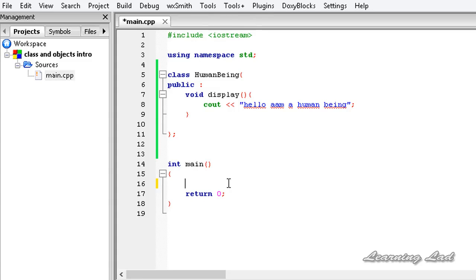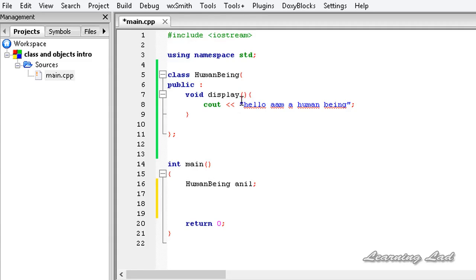Alright, to declare an object in your program, first we need to write the class name, that is human being, and then the variable or the object name. So in this case I'm going to say Anil. So now we have an object of the class human being, similar to the declaration of variables. And the next thing is about accessing the data or the functions and variables defined in the class.